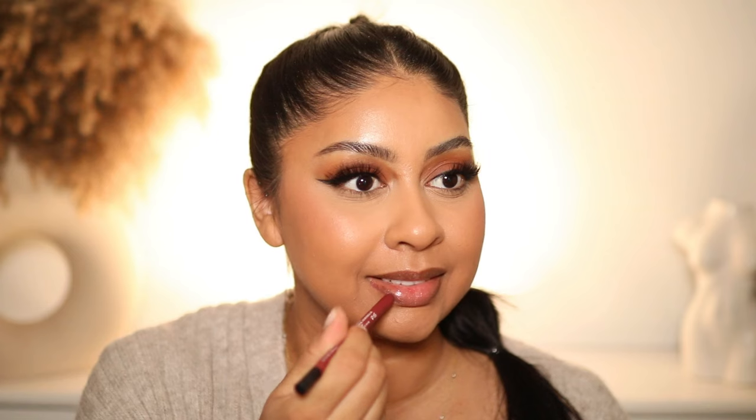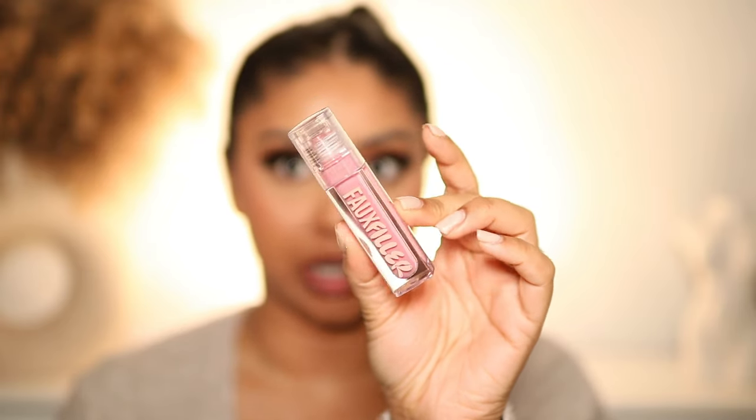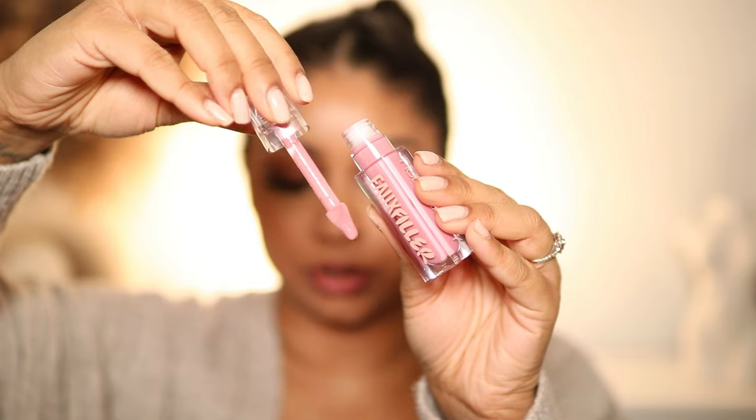I have tried these already and some of them give the prettiest effect — it definitely looks like I've got filler, it just smooths out natural fine lines. For the first shade, I'm going to use the lip contour in deep rose just for the outer edge. Some of these shades are too light and won't look good without lip liner, and I wouldn't wear them without it anyway. The packaging is really cute and the first shade I'm trying is Sugar Baby — it comes with a doe foot applicator.